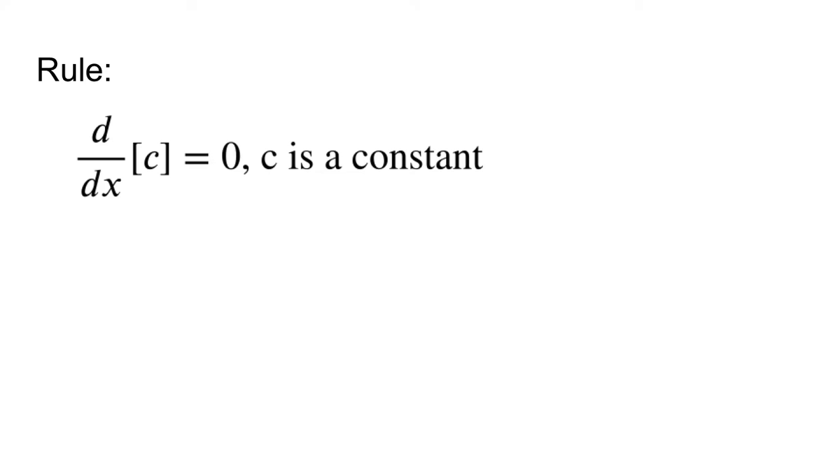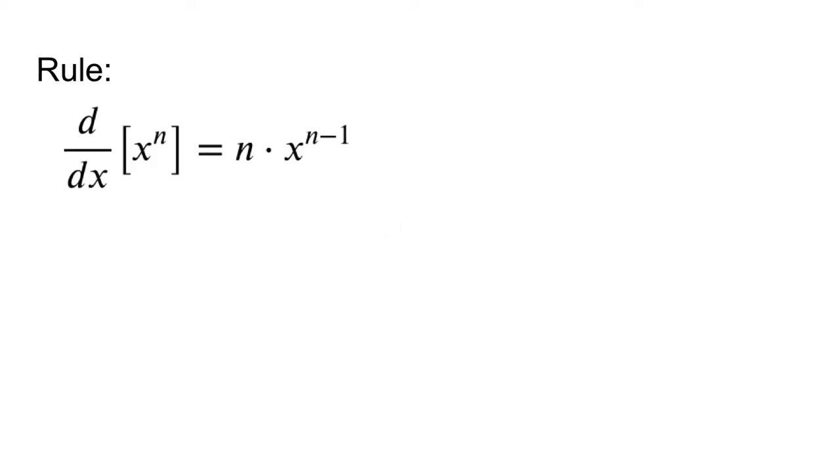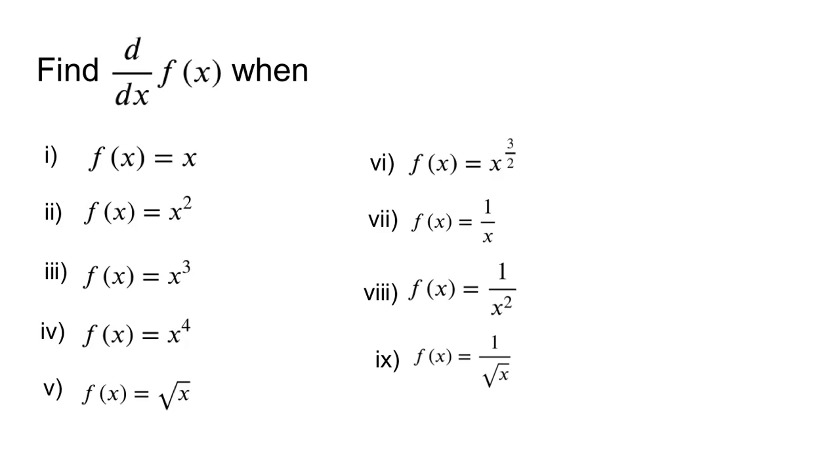All right, let's move on. So we're going to find the derivatives of all of these functions. Oh, man. That would be a pain to do if we had to do the definition of the derivative with every single one. But good news, all of these problems, every single one of them, works with one simple derivative rule. The derivative of x to the n is equal to n times x to the n minus 1. So let me show you what I mean by that, and we'll go through all of these problems.